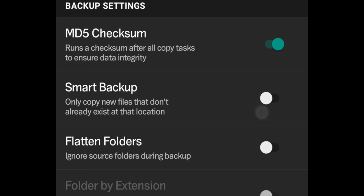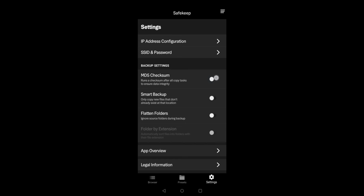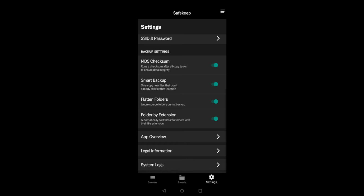And you can also do an MD5 checksum, which checks the integrity of the files. A cool thing that you can do, especially if you shoot on Sony or other cameras that create folders within folders, is you can use flattened folders, which means it's going to take every file format and put it in one folder corresponding with the file format. If you're shooting on the go, you can do smart backup, which means you back up the card once, and every time you keep backing up the card, it will just back up the new files.